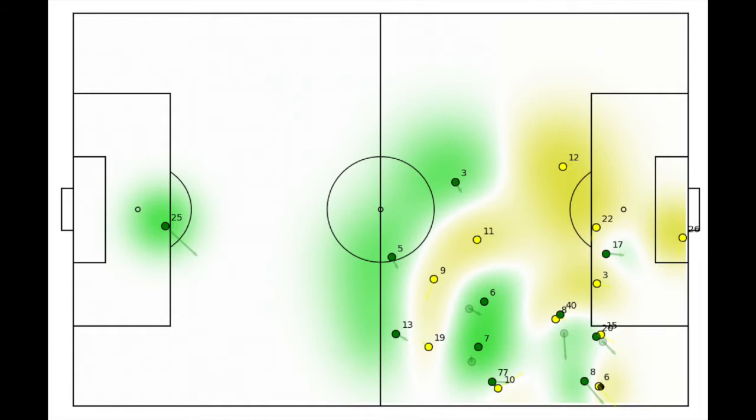We can compare the optimal positions, again by assuming that every player can see 2 seconds into the future, with the actual positions. In this case, the actual positions are given by the shaded dots with the arrows on, and the optimal positions are given by the solid dots. In pressing, the Hammarby players are almost optimally positioned, according to the model.